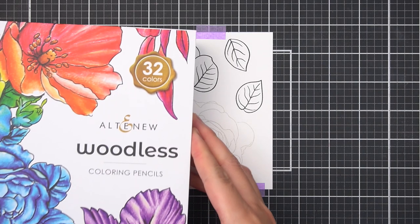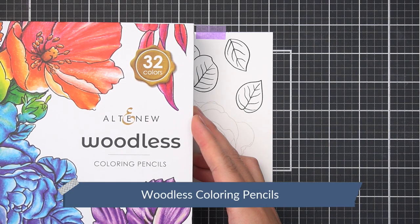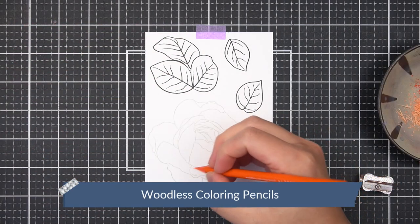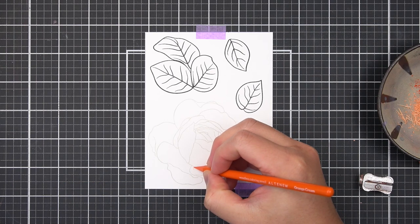To make this floral card, I'm using the woodless coloring pencils on top of a faint gray outline from Limestone Crisp Dye Ink. I'll let you enjoy this little bit of peaceful coloring, and I'll come back with the finished card.